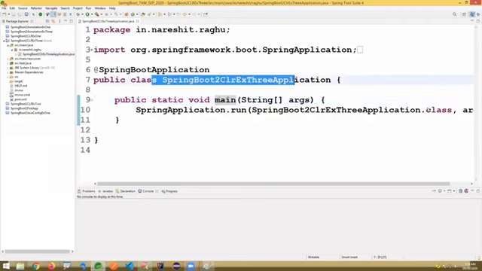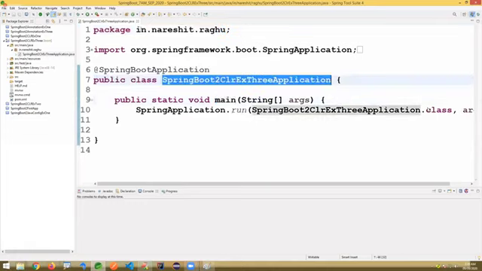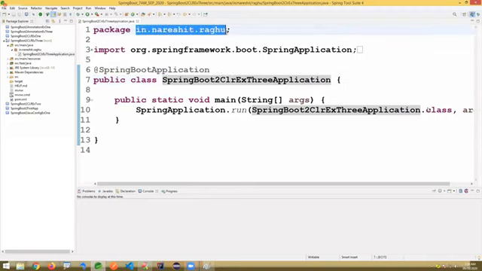Look at the package name. This package behaves as the base package. The current base package is in.nareshit.raghu. Can we change it? Yes, we can change it, but it is mostly not recommended. Can we give multiple base packages? Yes, I'll show those later.